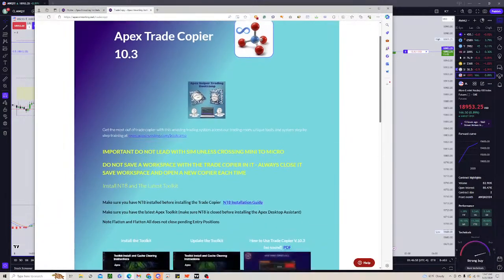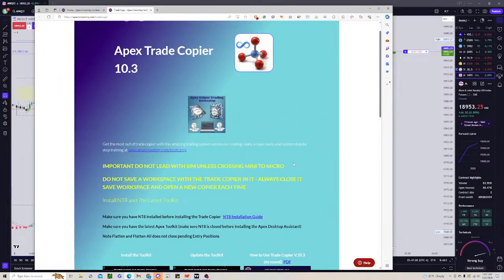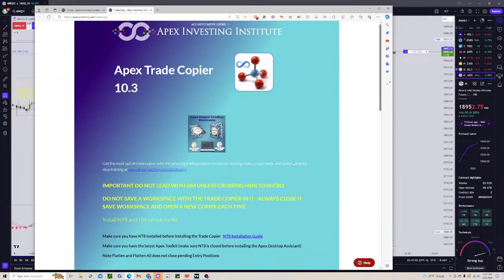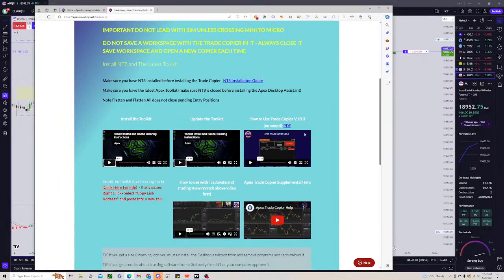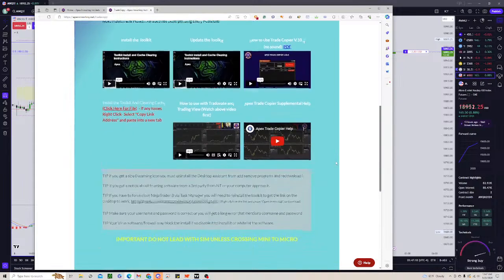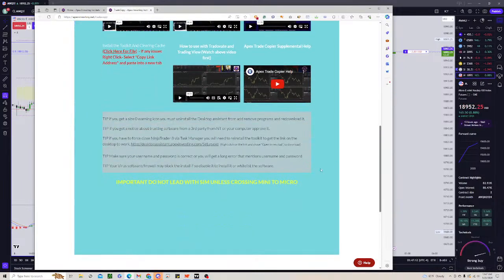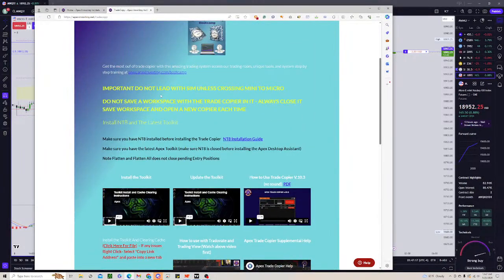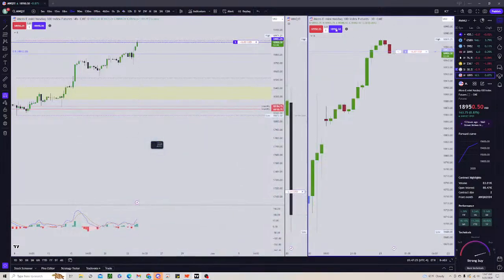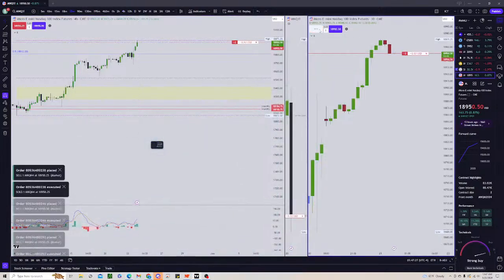Of course I have it, but I probably need to update it. I don't know what version I have. Just follow all these instructions, and they say this more than once: do not lead with your sim unless crossing mini to micro. So just listen to them, that's all I've got to say.